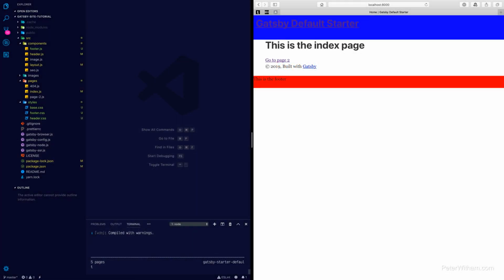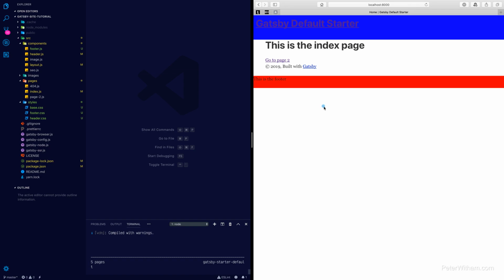Okay, so we're going to follow on from where we left off last time. Last time we had this kind of really horrible looking but clearly defined areas in our page. And so I think what we're going to do this time is, before we start diving into the data manipulation and everything else, let's clean this design up a little bit and add a couple of extra pages so that we've got a pretty good template for going forward.